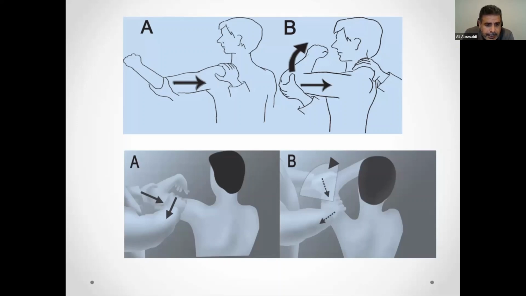The other one is the Kim test, described by Dr. Kim from Korea. This is more of applying an axial force into the glenoid with the arm in a little bit of adduction and internal rotation, and at the same time, with the other hand, applying an inferior force and going back and forth between adduction and abduction. Then the patient will feel pain as you apply this inferior force. This is more for posterior-inferior labrum tears.